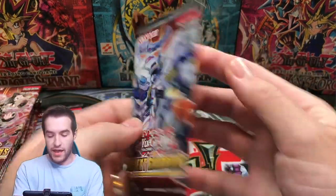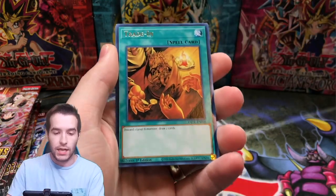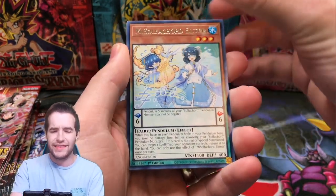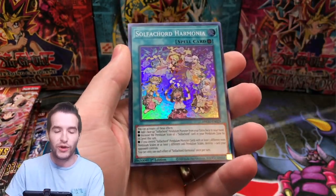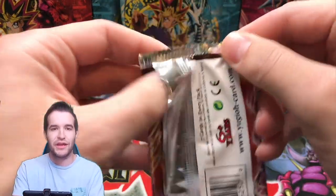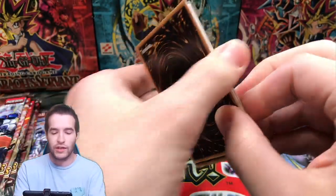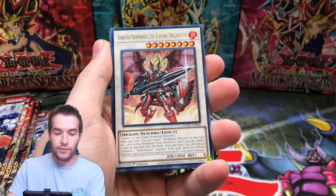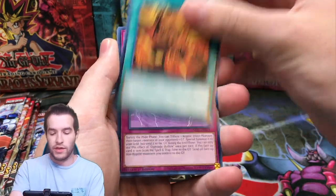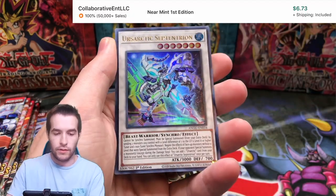All right. Next pack. We've got Ancient Guardians. The Guardians that are ancient. Here we go. King of the Feral Imp. Traden. Traden, I think, is also a collector's rare. Snake Rain. All these rares from GX are the collector's rares. It's kind of funny. There are a lot of Tactical Evolution cards, because Tactical Evolution had a ton of rares worth money, and commons as well. So they're like, yeah, we're going to hit all these in this set. It's kind of interesting.